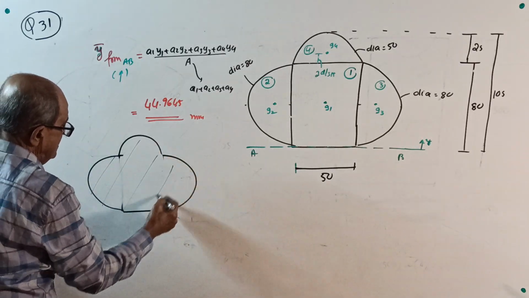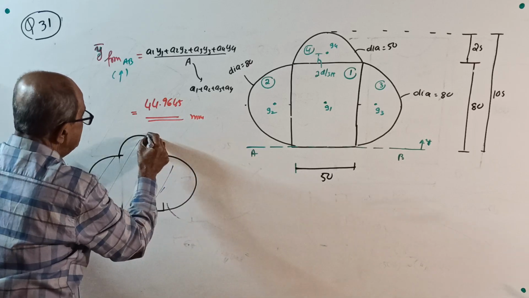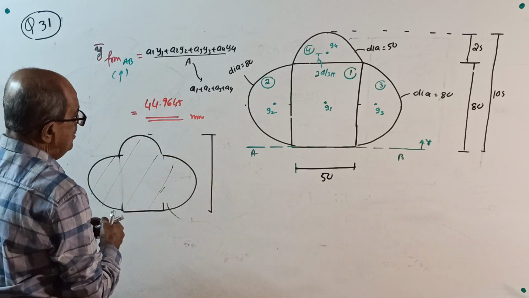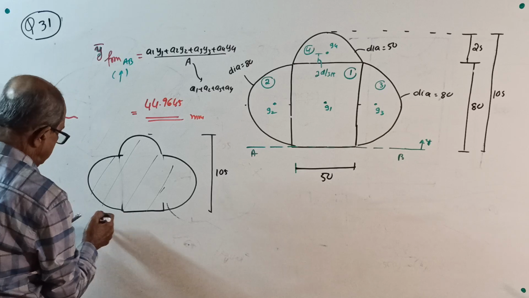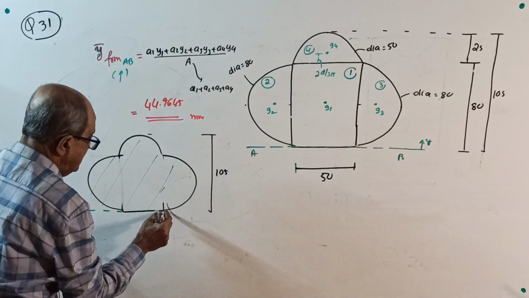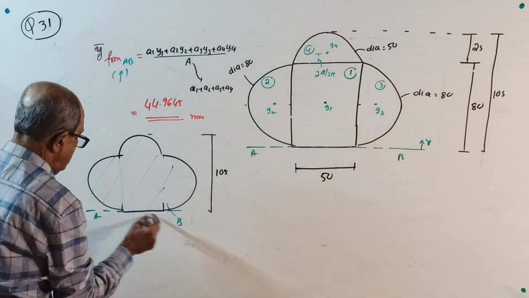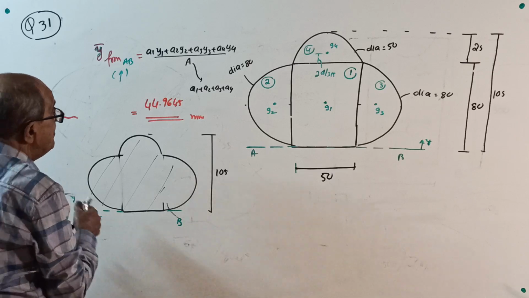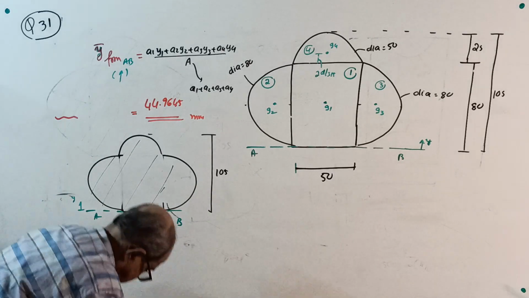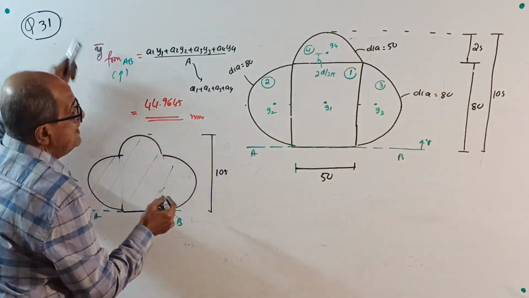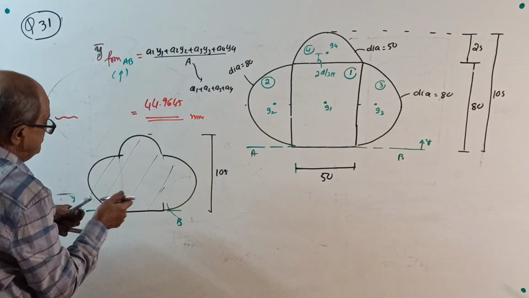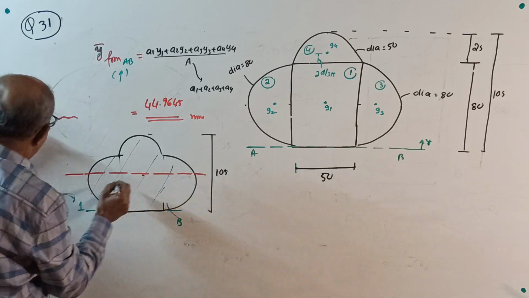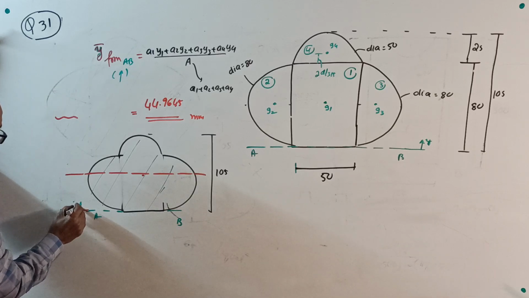For the given lamina, see, full width is how much? The full width right here. Therefore, the centroid will be as shown below. Full is 105. From the base here, AB, we took y bar this way, and your y bar came 44.9645, which means the center is 40, slightly above center. This is your y bar right here.